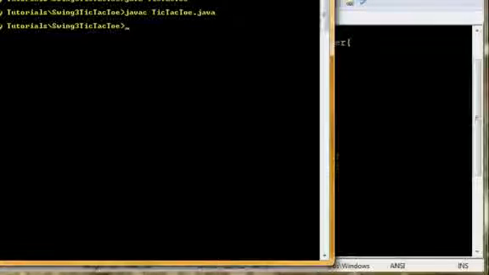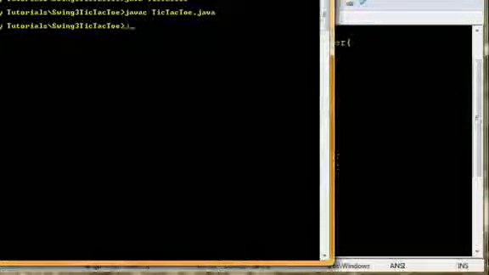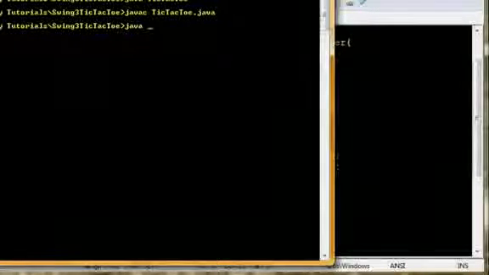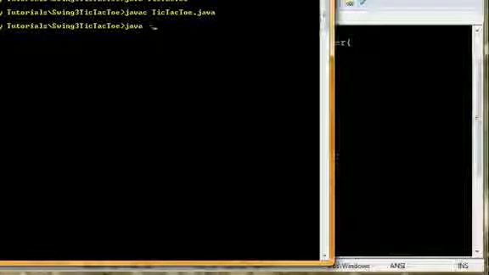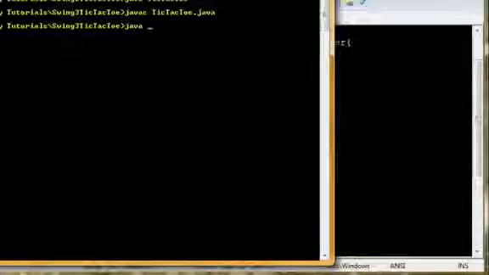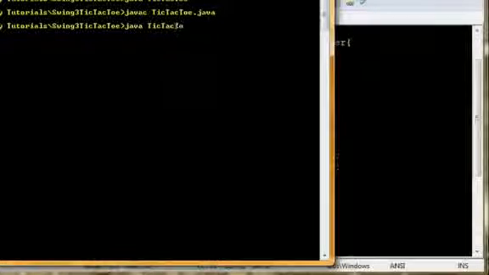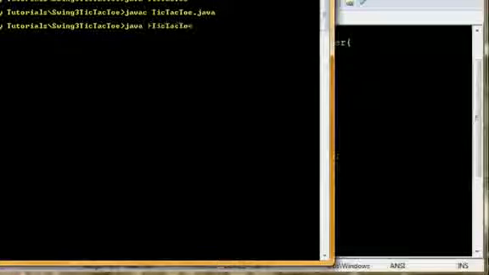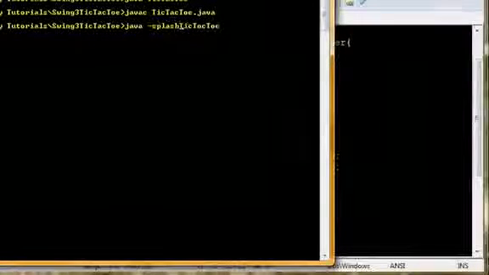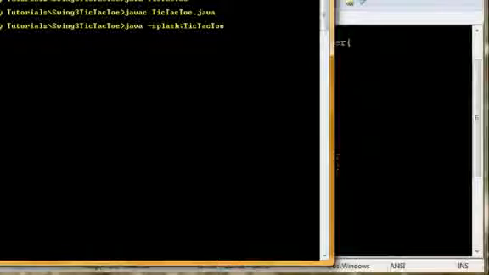Now, one thing that I meant to talk about for all my Swing tutorials, but I forgot to do in my first two, so I'm going to start now. You can add splash screens. It's kind of fun. You can do it from the command line. Normally you'd say java tic-tac-toe, but before that you say -splash: and then you put the file that you wish to show up as your splash screen.